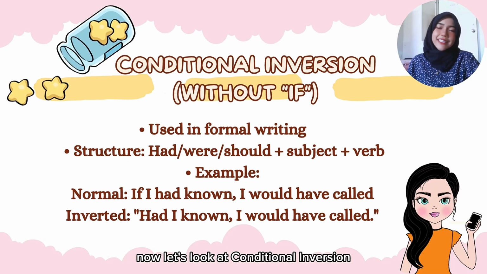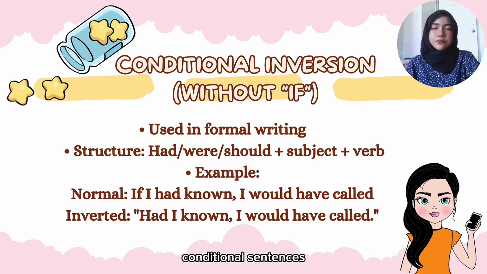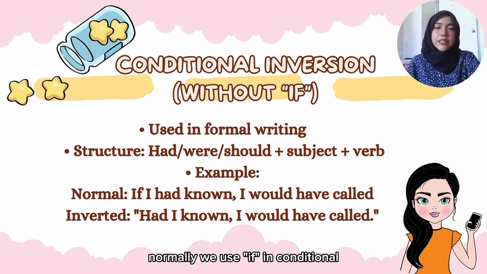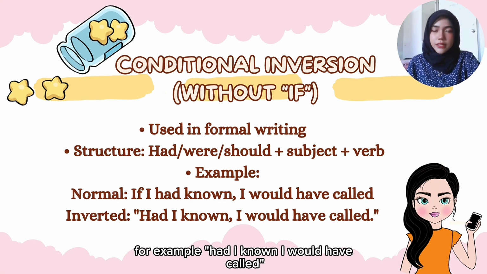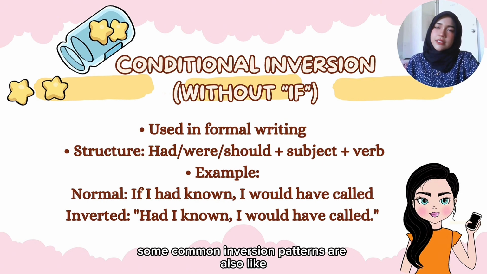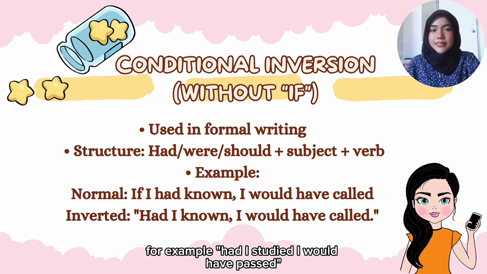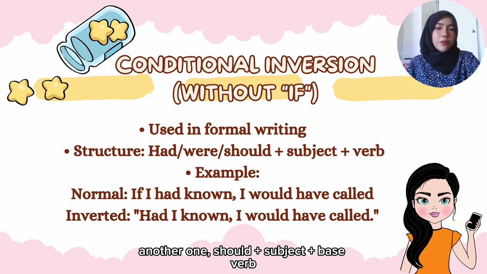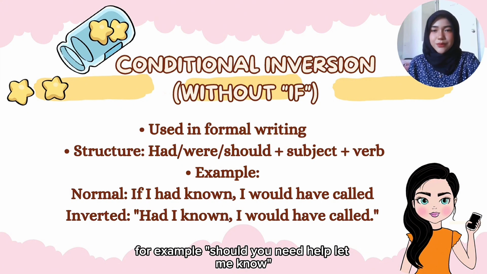Now, let's look at conditional inversion, which is a more formal way of writing conditional sentences. Normally, we use if in conditionals. If I had known, I would have called. But in formal writing, we can remove if and invert the subject and verb. For example, had I known, I would have called. Some common inversion patterns are also like had plus subject plus past participle. For example, had I studied, I would have passed. Another one, should plus subject plus base verb. For example, should you need help, let me know.